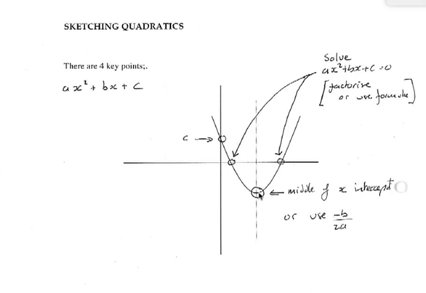Another way of finding the x value here is to use this little equation, minus b over 2a, which if you look carefully at the quadratic formula you might be able to see is the first part of the quadratic formula. So if I take minus the number of x's divided by 2 times the number of x squareds, that's another way of finding the x value of the middle of the graph here. And if I know what the x value is, I can put it back into the equation and use that to work out what the y value is there. So that's how I can sketch my quadratic graph.